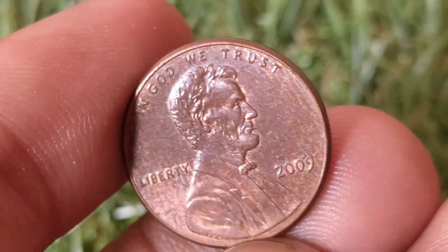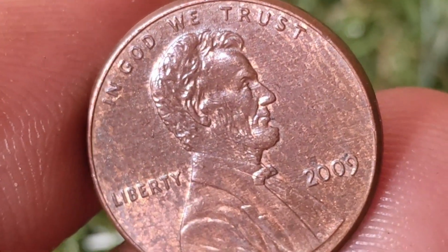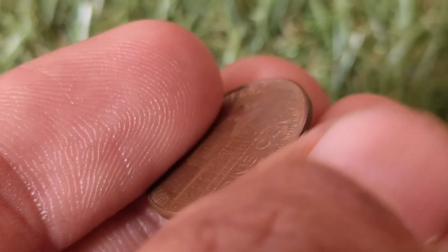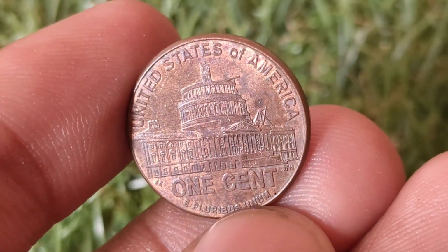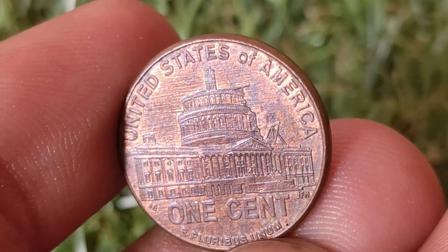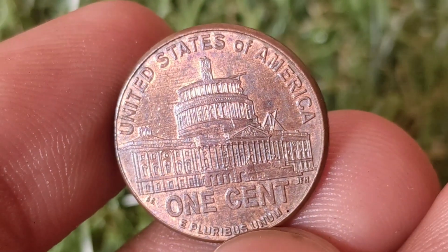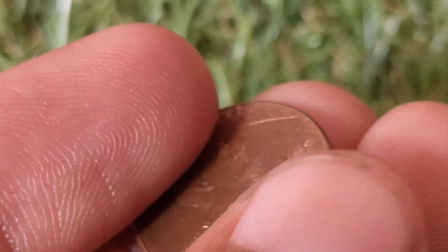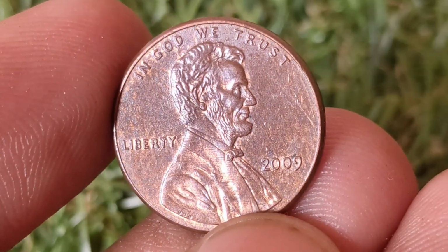Struck on wrong planchet. Value, $2,200 to $20,000 or more, especially in mint condition. Missing clad layer, copper planchet: these sell from $500 to $1,900, depending on condition. Off-center strikes, 50% off-center with full date, $1,200 to $3,500. People are getting real money for these coins. One lucky seller even scored $20,000 plus for a wrong planchet strike found in circulation.